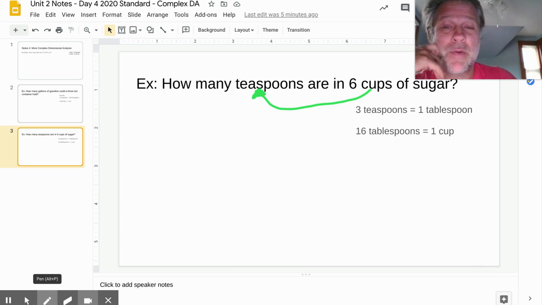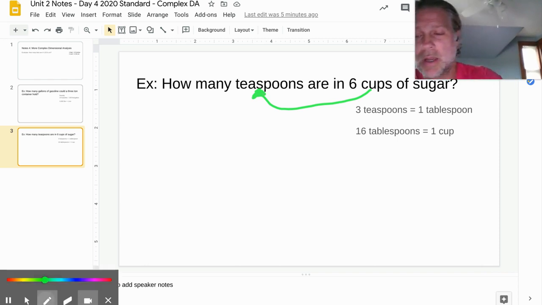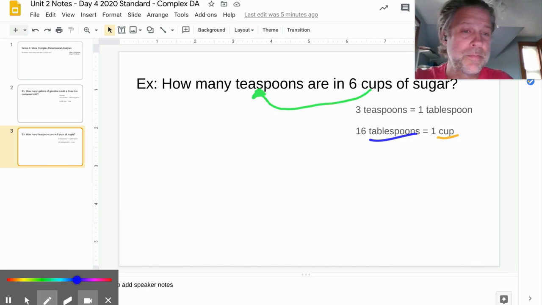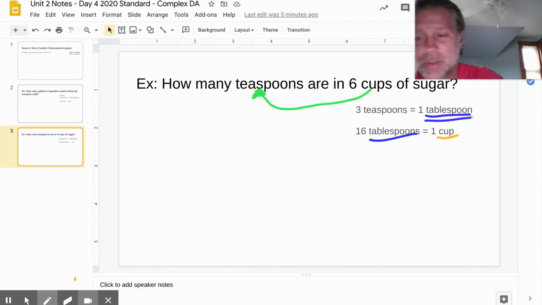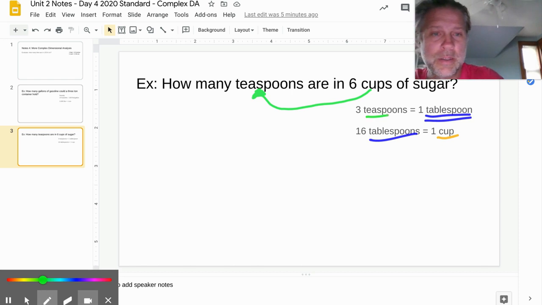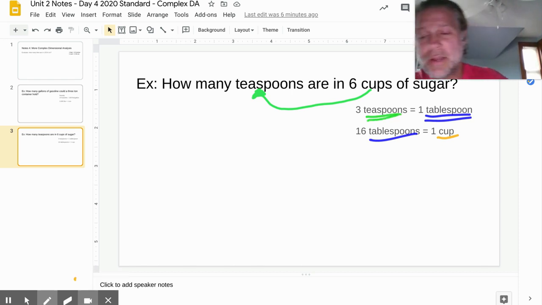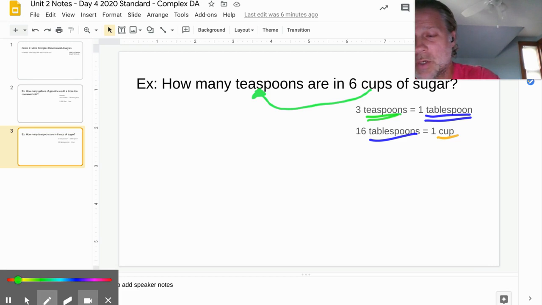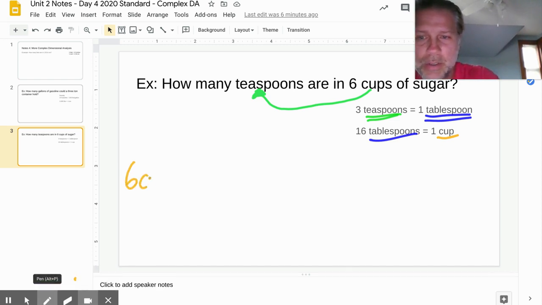So what I did is I went and I looked up the relationship between cups and tablespoons. And then I looked up the relationship between tablespoons and teaspoons. So that tells me that I'm going to start with my given, which we've been doing for all these problems, and take 3 cups, or no, I lied, 6 cups. That would have been a disaster if we were making a patisserie. So that would have been 6 cups. And I'll put it over 1.